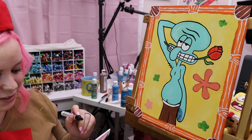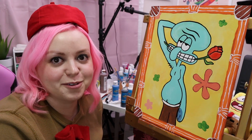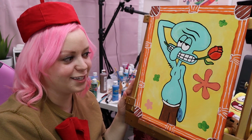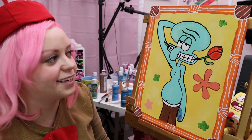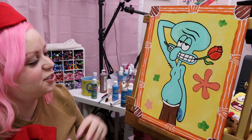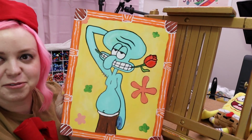It's so pixelated, it's hard to tell. It doesn't help that I got my screenshot from a video uploaded to YouTube, so it wasn't HD in the first place. But here we have it, the Squidward. I failed to catch some of the smugness in his expression, but it still turned out well overall. It's definitely a very strange painting, but that can be said of most of Squidward's paintings.